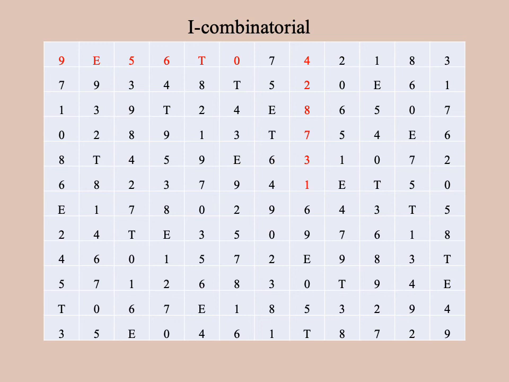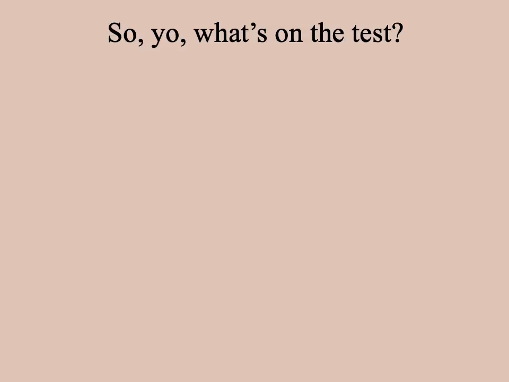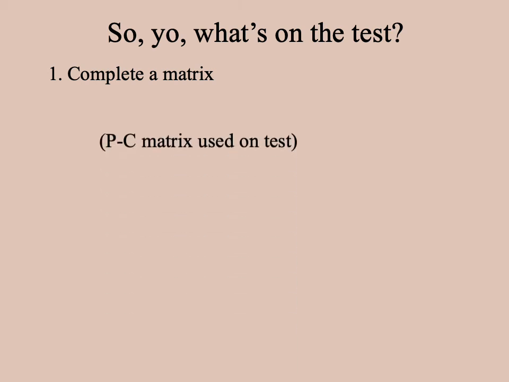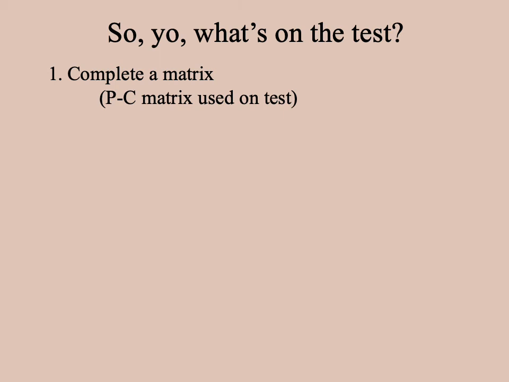You want to know what else would be good to know about on the test? So here's how the test will be. It will focus on serialism. That's not a surprise, I would imagine. And obviously one thing I'm going to ask you to do is to complete a 12-tone matrix. And I think the one I'm going to have you complete will be a pitch class matrix. So we're going to use letter names like F sharp and B natural instead of using numbers.